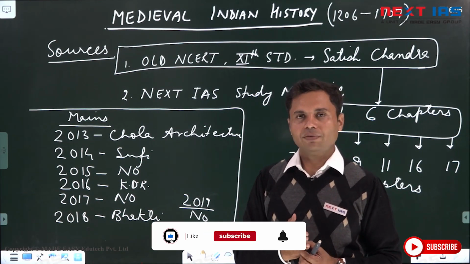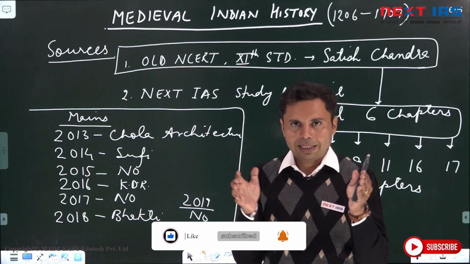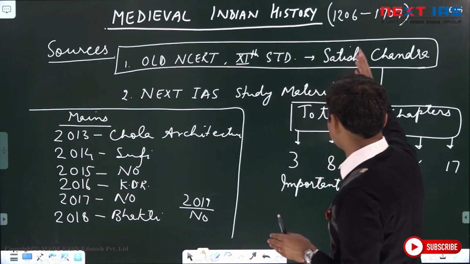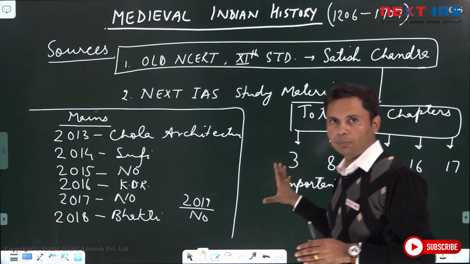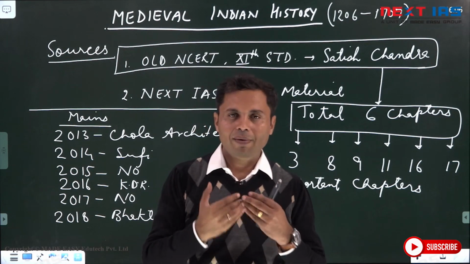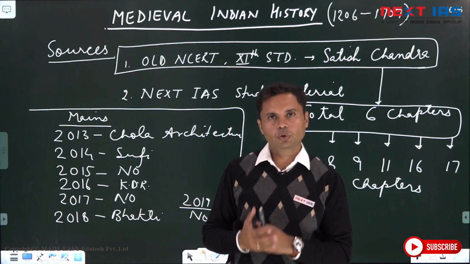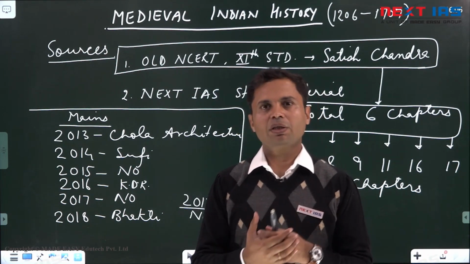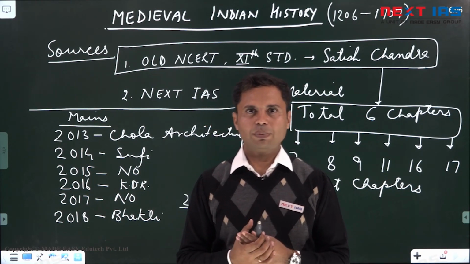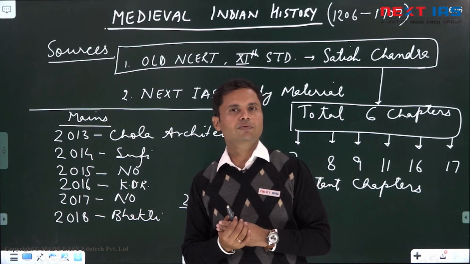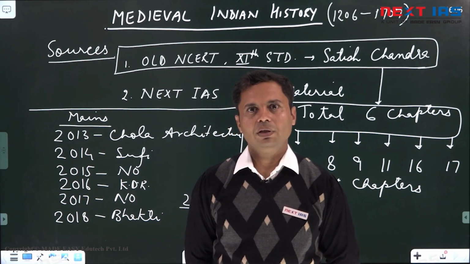And after that, if somebody is strategizing his preparation, that he wants to score maximum by reading a bit lesser area, a smaller number of chapters, then this is the strategy: you have to read those major dominant themes, and these are the important chapters. So accordingly, depending upon the availability of time, depending upon whether you are appearing in 2021 or 2022, you can strategize your preparation for this part of history with this video. So it was just a way to tell you how you can build your strategy for medieval Indian history. And I hope you might be getting benefited from this video.